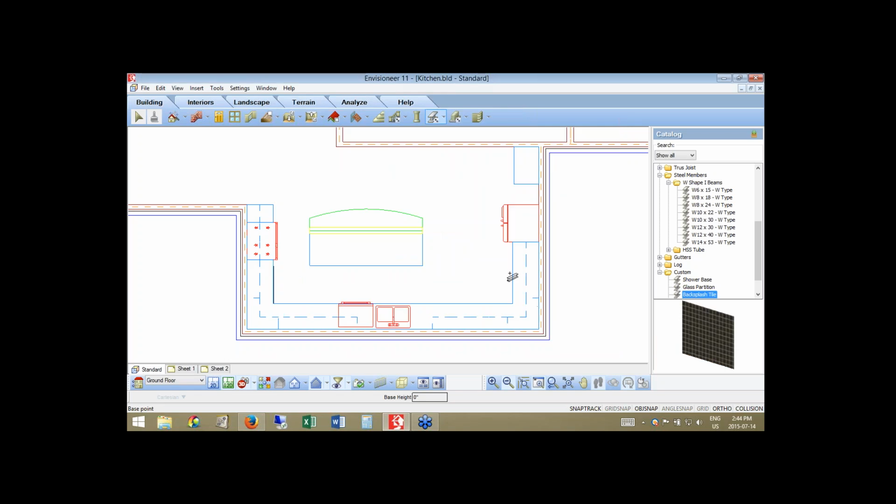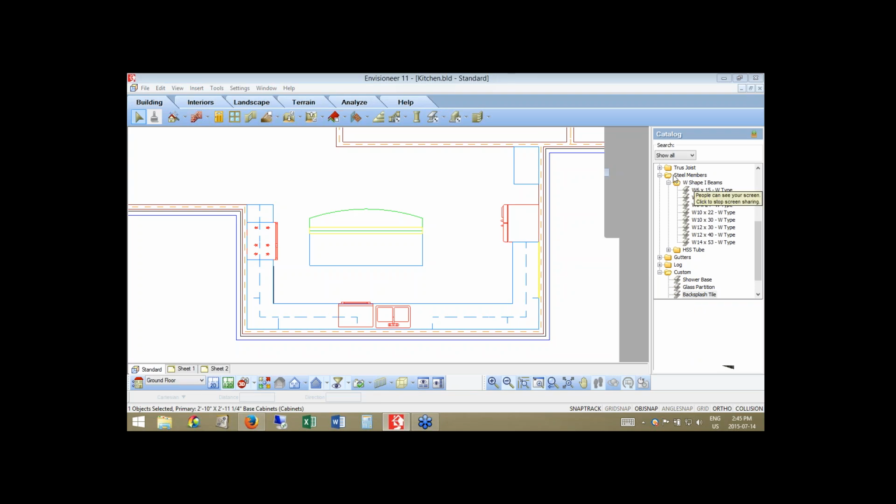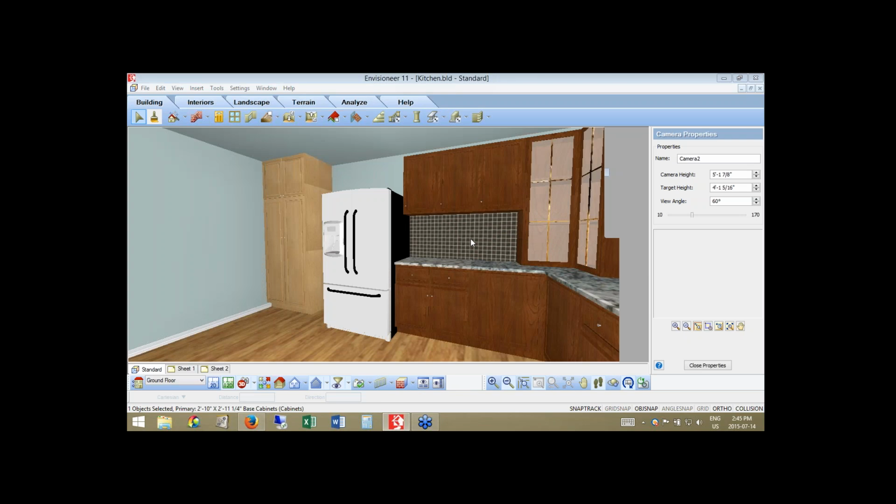Click OK. We know that we want the base of it to be up 5 feet. The top end of it here is where the base height is going to go. It's always at 0. We want it to be on top of our cabinet, which is 3 feet, plus I made this tile 2 feet tall, so we want it to be 5 foot. And I want it along the back edge here, so I'm just picking exactly where I want that to go from here, and I'll stop it at our corner unit there. So there is our backsplash that's in there. And when I go to a 3D view, we'll be able to see that backsplash in there. So again, another great use of a member. And go back to our questions.